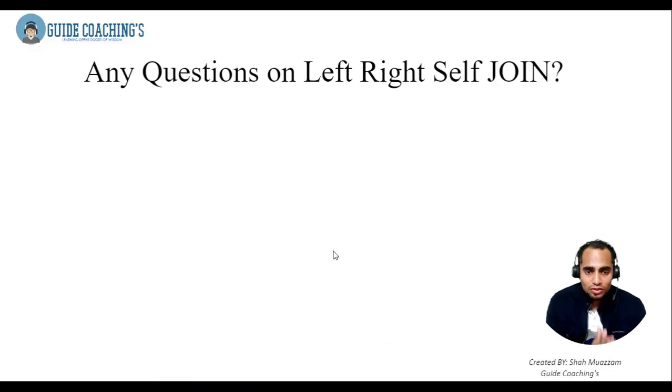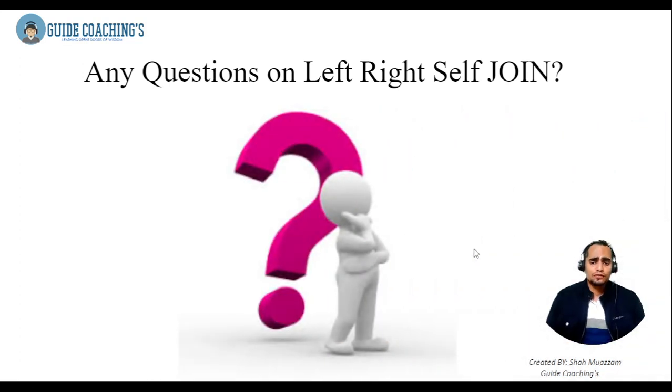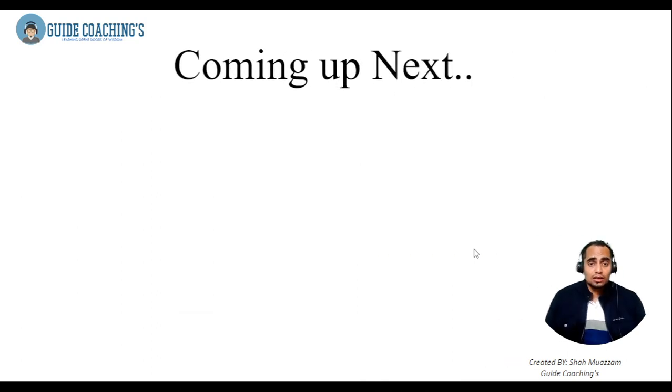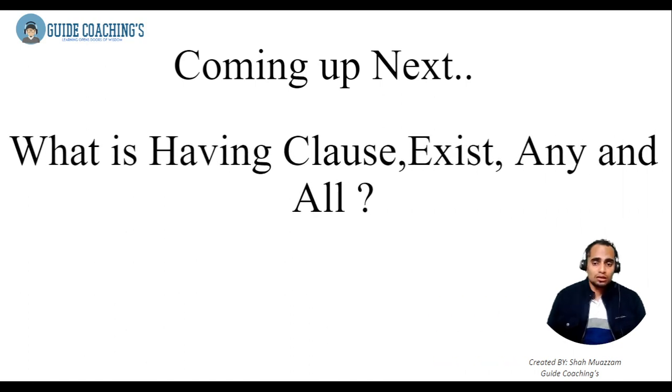I hope you got the understanding of the left join, right join, self join, all these things. If you have any questions or doubts, you can write me a comment, and I will try to resolve it as early as possible. That's all for today. In our next session, we would be discussing basically 3 or 4 things: the first one is the having clause, the second one is exists, any, and all.